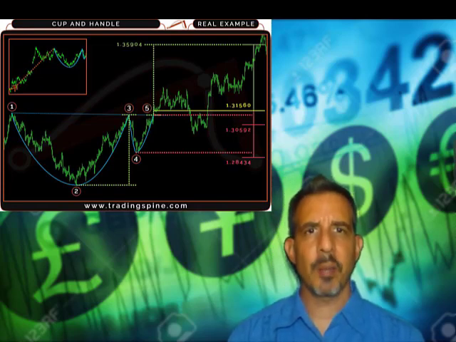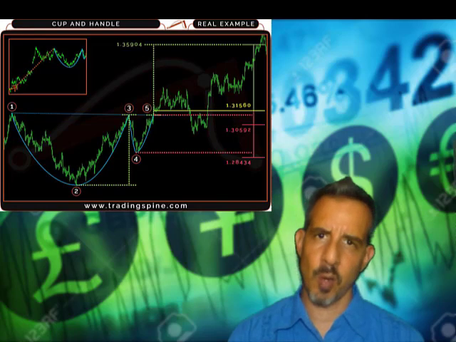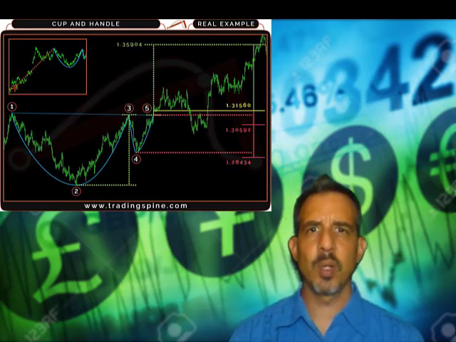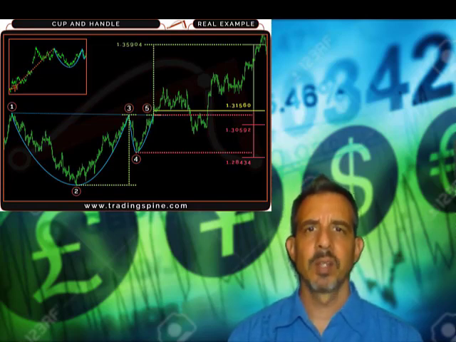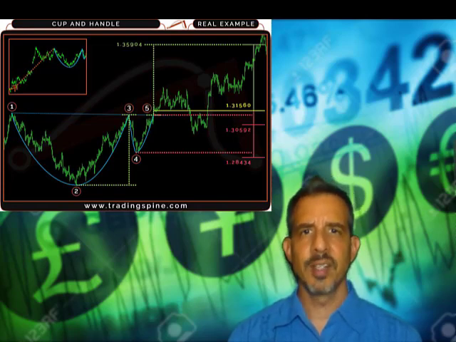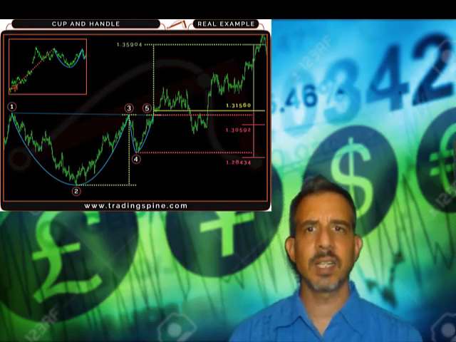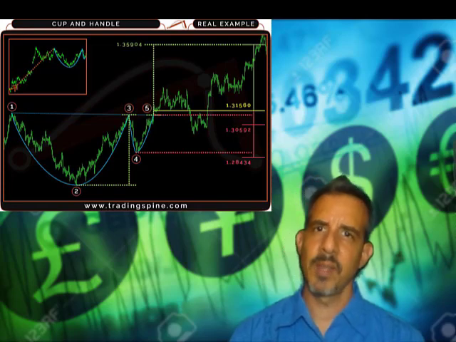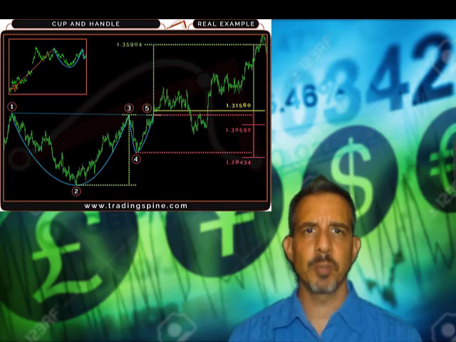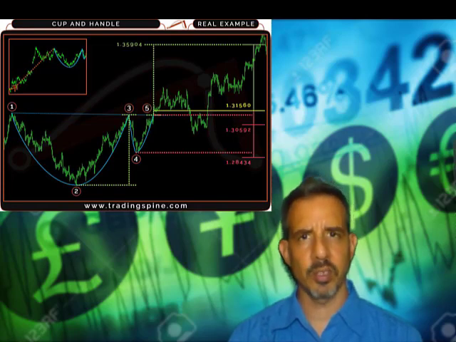In an uptrend, price action finds first resistance, number 1, where it reverses direction and goes downwards steadily till finding first support, number 2, which will be the lowest low in the pattern. The price action reverses direction from support, number 2, and goes upwards till finding the second resistance, number 3, and completes the cup formation. Price action reverses direction from resistance, number 3, and goes downwards till finding the second support, number 4, which must be higher than the first support, number 2.